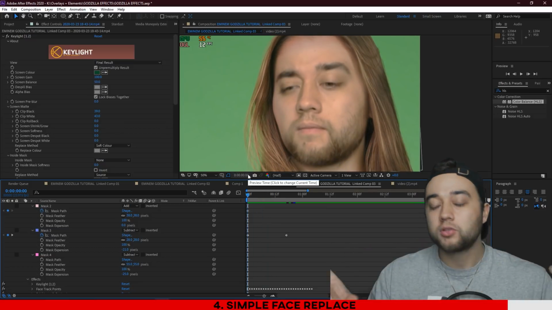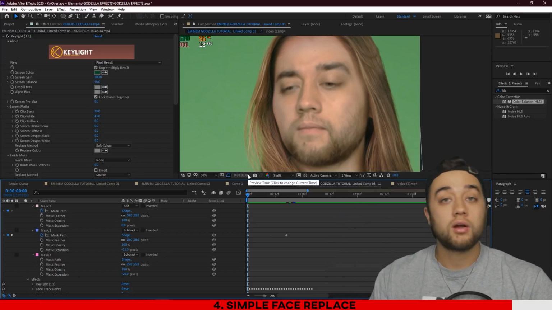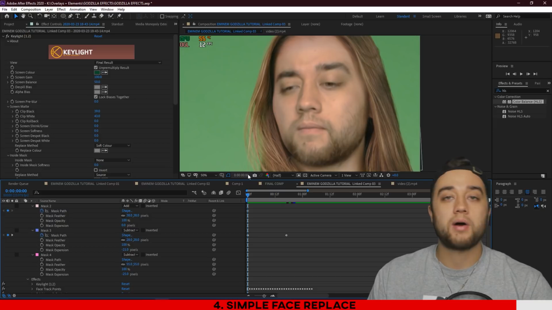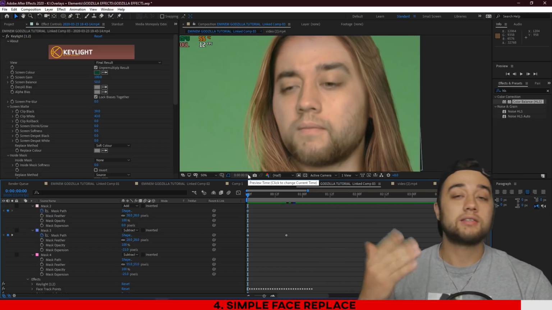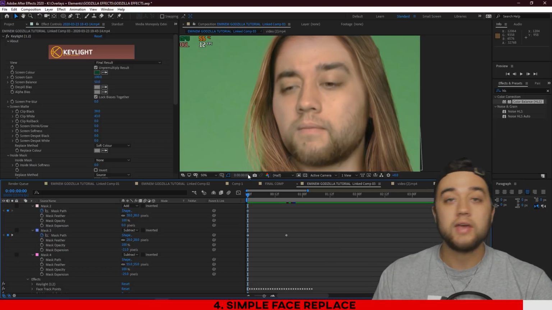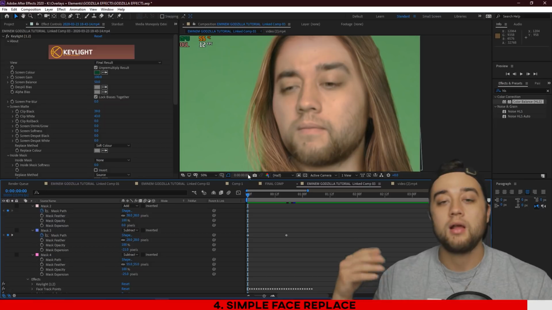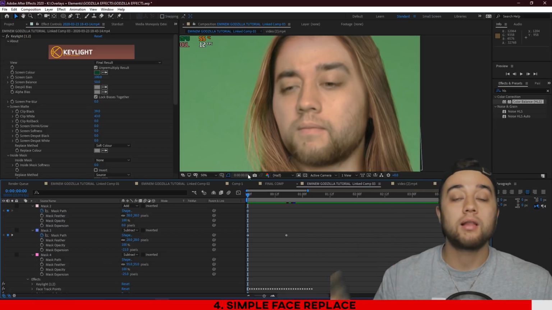But if you have absolutely no movement or minimal movement like they did in the music video for Godzilla, you're going to have a lot easier time. So that's really the key, is you want to have it on a tripod. You want to have as minimal movement as possible. If you're going like this, your face is probably going to be flying all over like a pancake. You want to keep it simple, keep it locked on a tripod, and make it as minimal movement as possible so that you can have a clean composite.